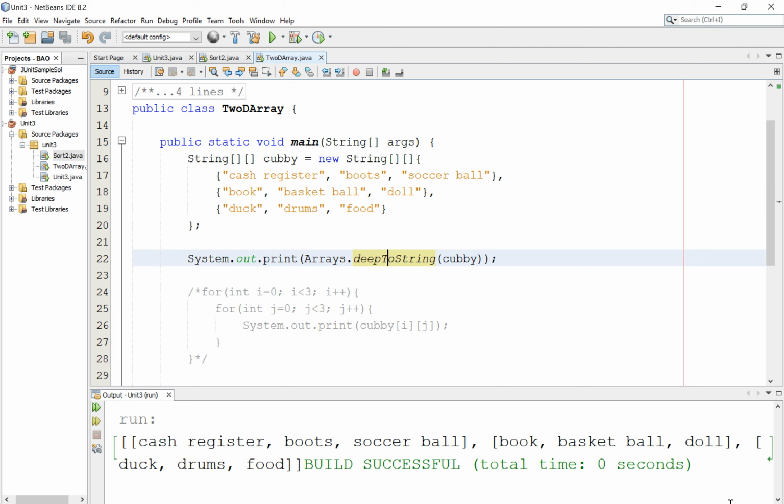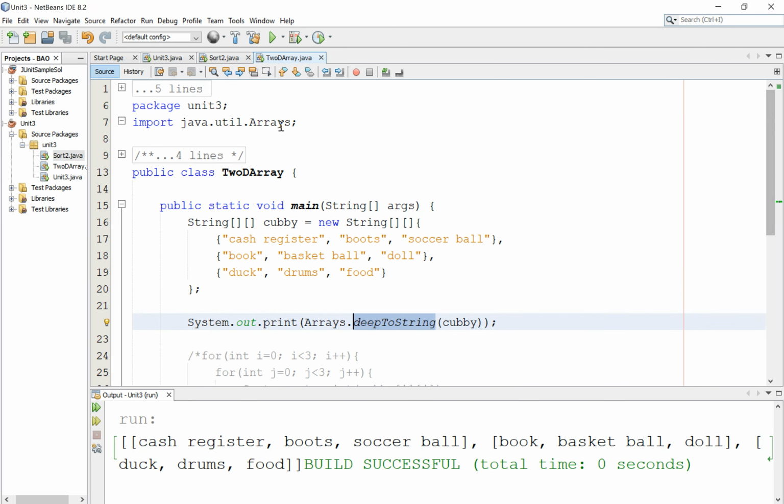What I really like about this print method is we can really see that we have 3 arrays. Here's our first array, our second array, and our third array. We have 3 arrays, each row is an array, and it's all saved in a big outer array. So we can really get the 2-dimensional feel of the array of arrays here, of our 2-dimensional array. So this is a nice method if you do want to print out a 2-dimensional array, and you just need to import the arrays library.